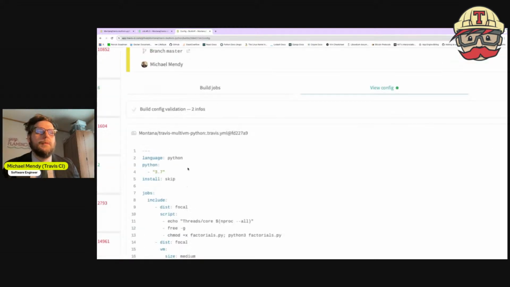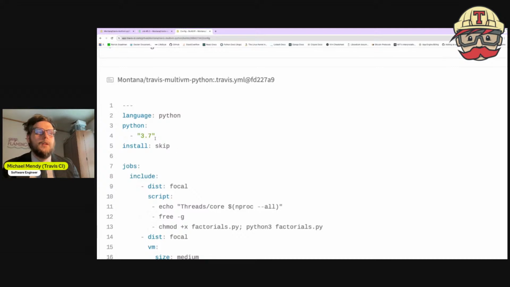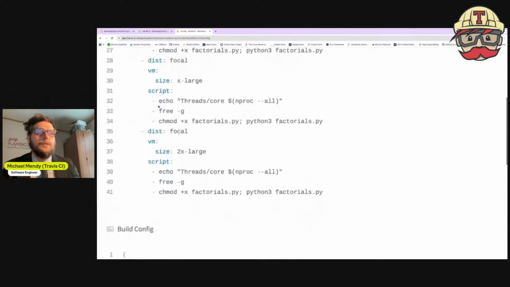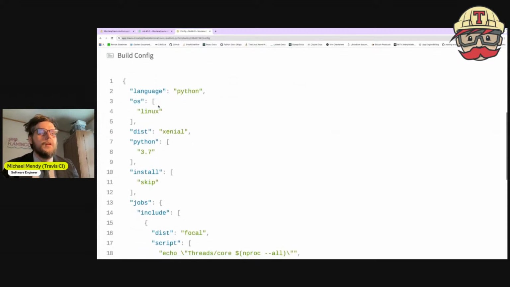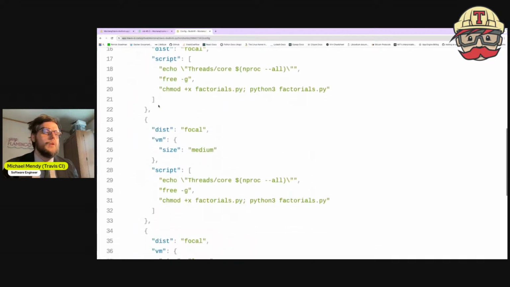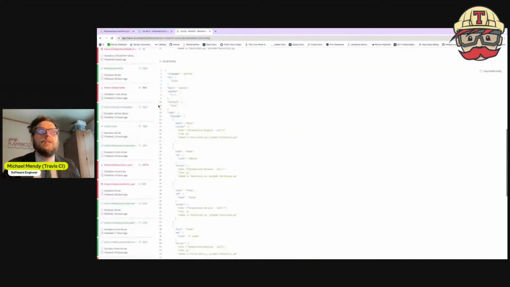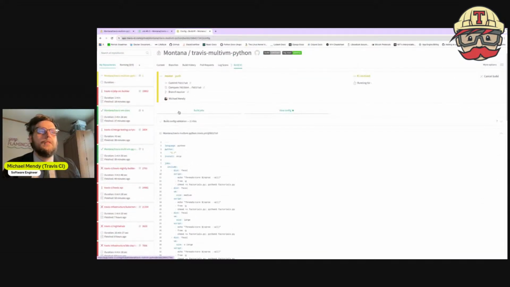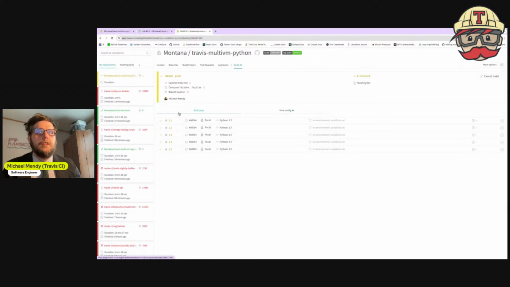Let's make sure it's the same config. Yep, 3.7. Yep, chmodding the factorials.py, and here's the JSON of it even. So technically, if you don't want to use YAML, you're always free to use JSON. Up to you. That's the great thing about Travis, the flexibility here.